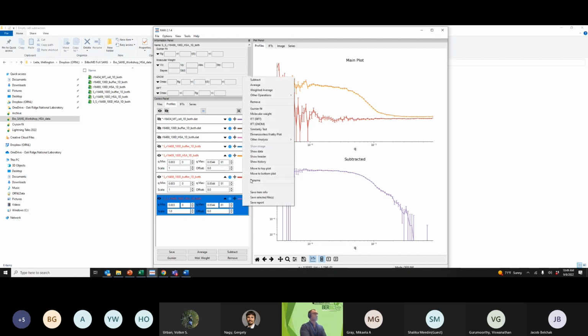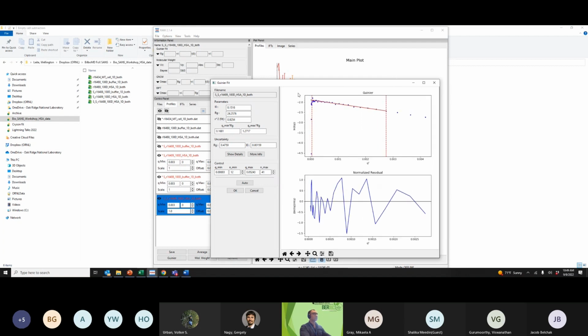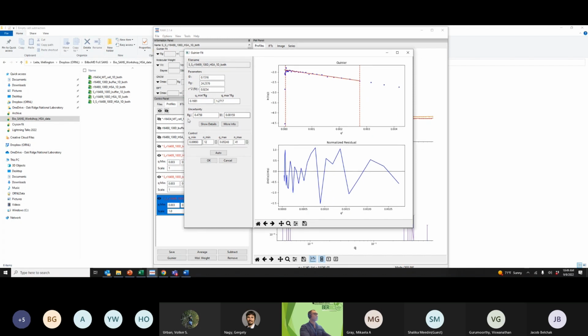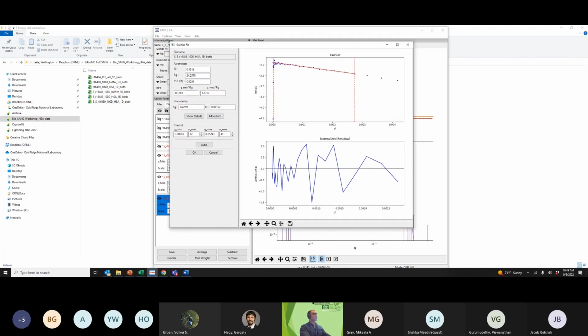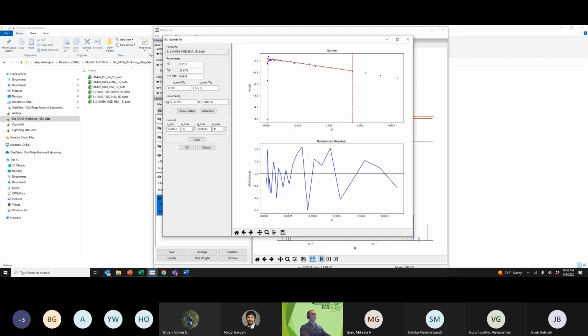Let's do the Guinier here. So click with the right side of the mouse and do the Guinier. Okay, so here's the tricky part. We can play a little bit. I hope that you can see my screen.